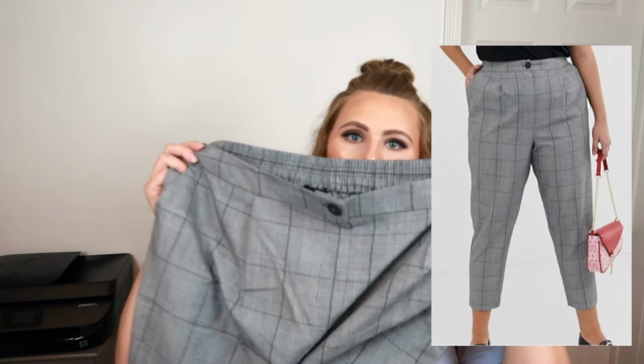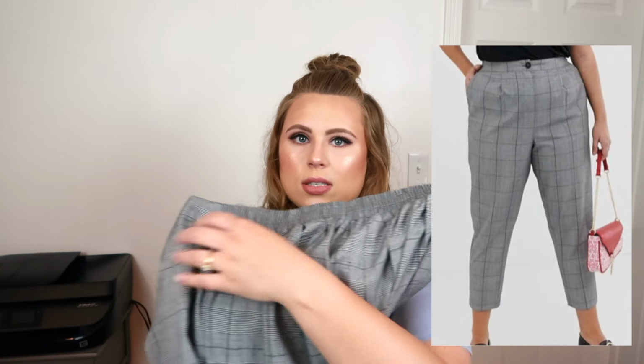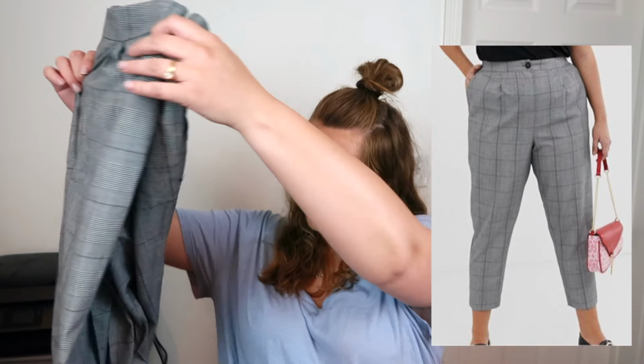I don't know how these are gonna look. I love the fabric on them and I like the pleating, but it's elastic on the backside, so you'd have to wear a shirt over it, I think. We'll see how those work. I wanted to let you guys know that I returned these pants due to the elastic on the back. They looked like clown pants on me, and I did try another size in these. I returned them and exchanged them for a smaller size, and they still looked awful. So I just wanted to warn you guys against getting this pair of pants. I know that the fabric is amazing, but it's just not worth your time.